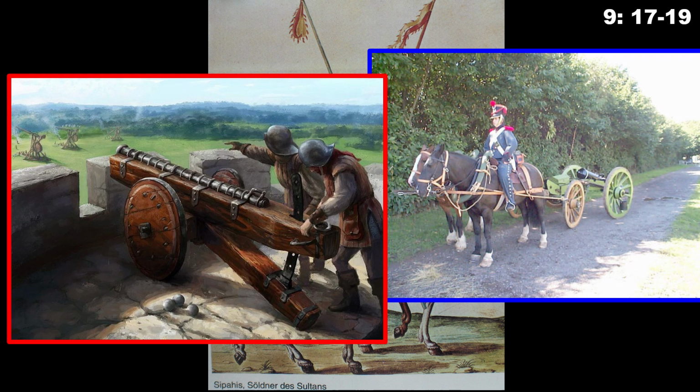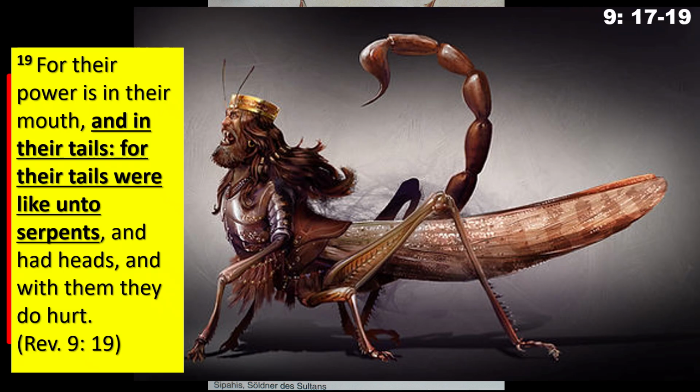Now use your imagination. Pretend you were back in the time of John of Patmos and saw some scenes like this. Think of those paintings that depicted the actual siege. If John were seeing this in the visions, these weapons and thousands of soldiers involved in this siege of Constantinople, some 1300 years in his future, perhaps he would envision something like this: swarms of soldiers like locusts descending on the landscape with flames and brimstone coming out of them, those cannon, like those stingers of a scorpion.